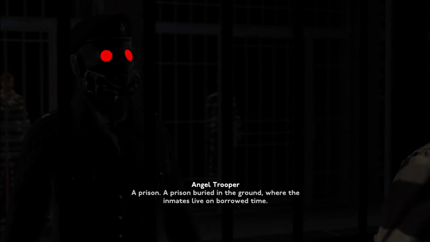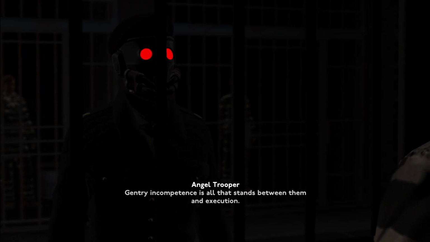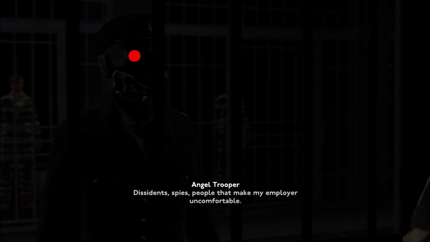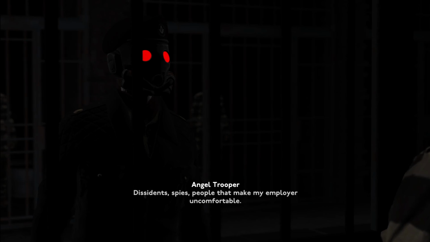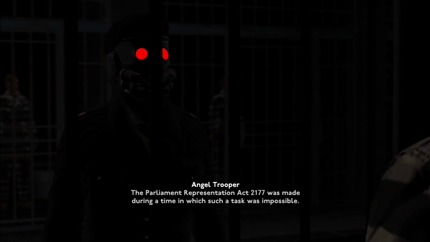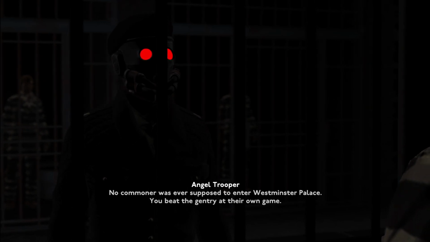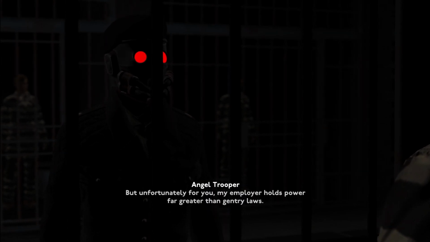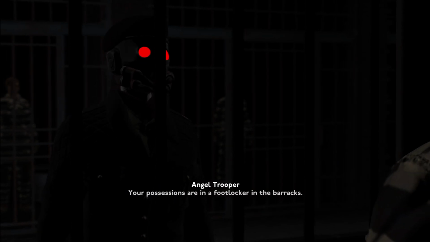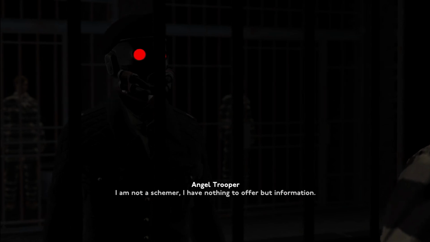Okay. A prison. A prison buried in the ground, where the inmates live on borrowed time. Gentry incompetence is all that stands between them and execution. The very thing these people fought against is keeping them alive. Dissidents, spies, people that make my employer uncomfortable. The Parliament Representation Act 2177 was made during a time in which such a task was impossible. No commoner was ever supposed to enter Westminster Palace. You beat the gentry at their own game. But unfortunately for you, my employer holds power far greater than gentry laws. Your possessions are in a footlocker in the barracks. I'm not a schemer. I have nothing to offer but information.